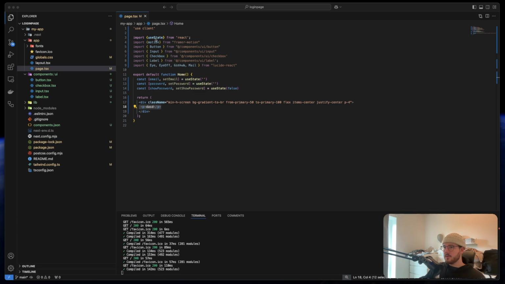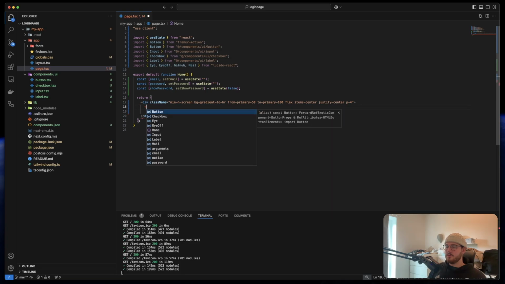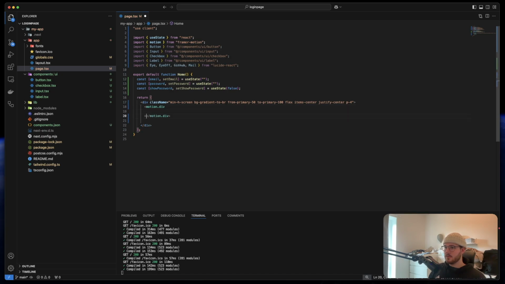Now we're going to be using this motion. Let me just do it like this. Perfect. So we're going to be using something called a motion div that is going to be wrapped around all the content. The motion div, you see here, it's actually almost creating it for me.